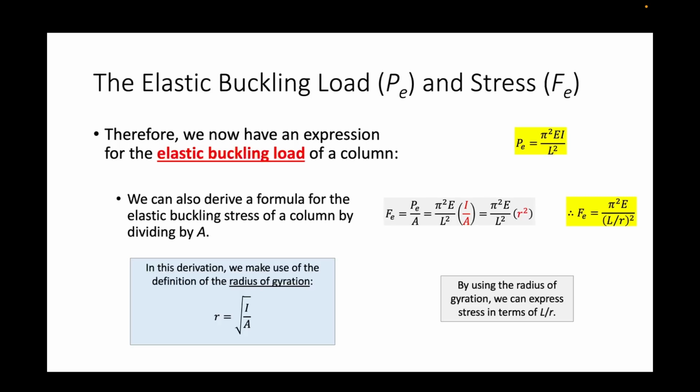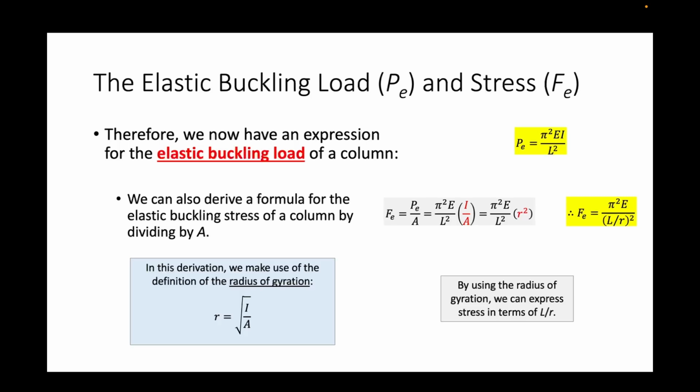So what I'm gonna do is replace this I over A with r squared, and so this is the buckling load, this is the buckling stress, and look what I got inside the term. What do I got here? L over r. Slenderness. Slenderness rears its ugly head again. Slenderness is going to become a very different animal in this unit of the class. Before, slenderness was just sort of something you checked, whereas now slenderness is going to become a very critical aspect of column capacity throughout this unit.